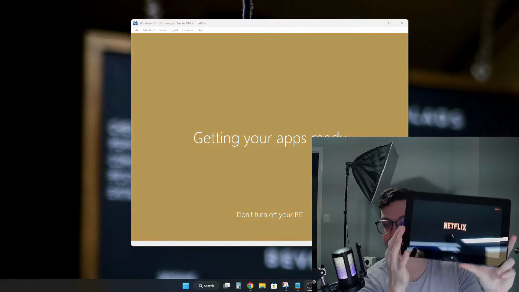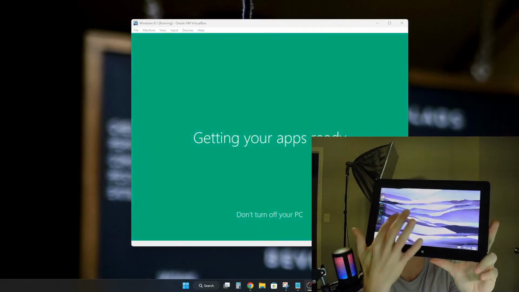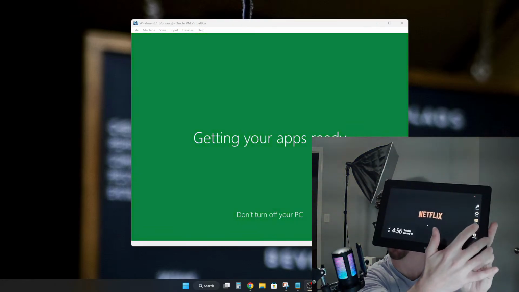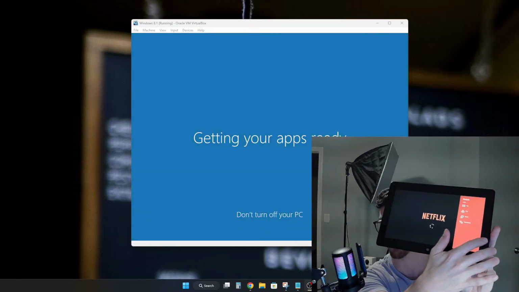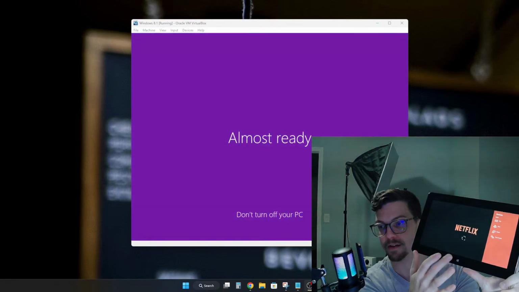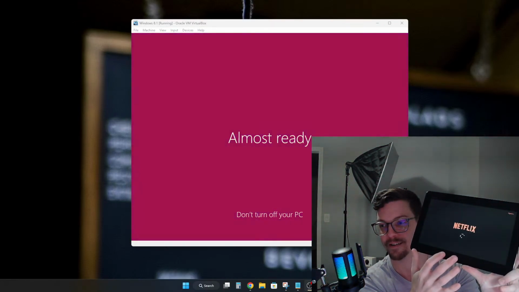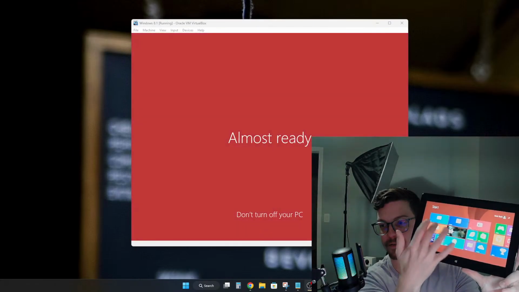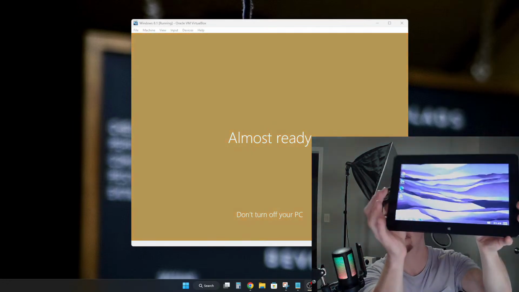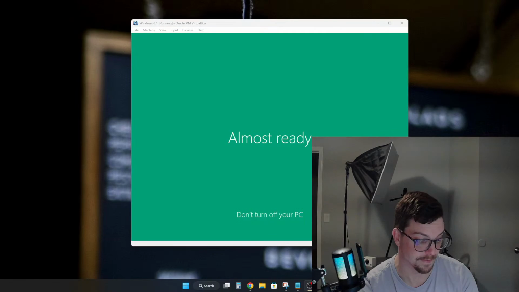I did love some of the touch features on Windows 8.1, so you could swap apps by just doing that. You could slide in from the side. You've got your different menus and everything you could do here. And then, of course, you got your start button at the bottom. There we go. Start menu. And then, of course, you had your desktop right there. So, it's still pretty cool, and it's pretty usable.